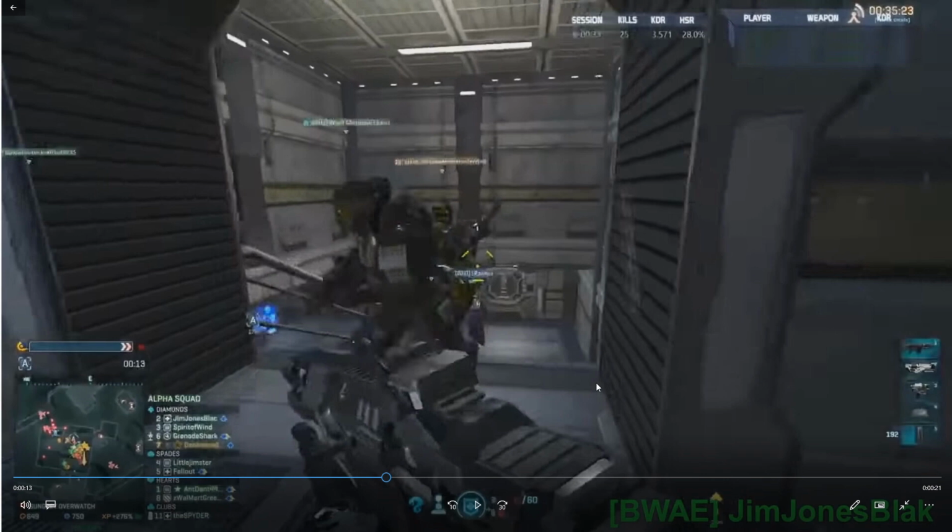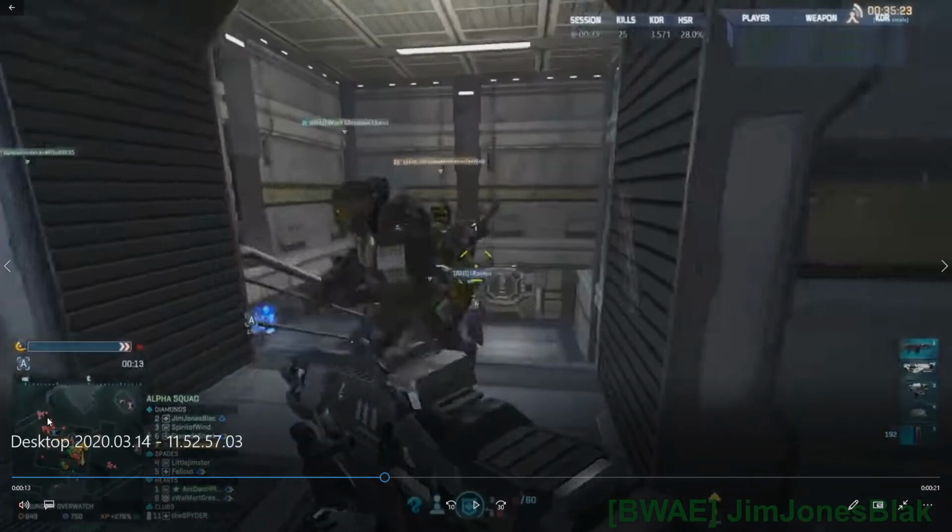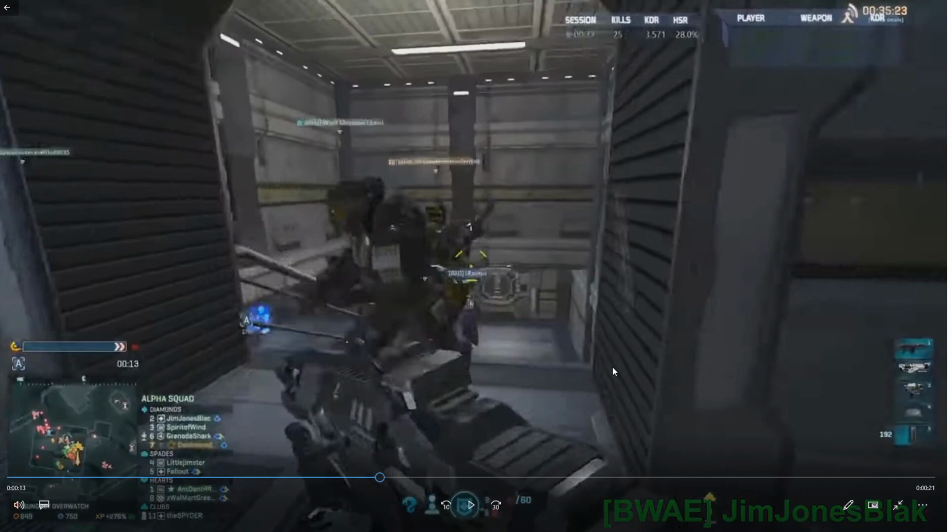As you can tell, at the bottom left there's a large group of red players about to storm the base. We're like, okay, this is the time. We've got to collapse on point. So I sent an all call for everybody to collapse on point, and the squad does that immediately.